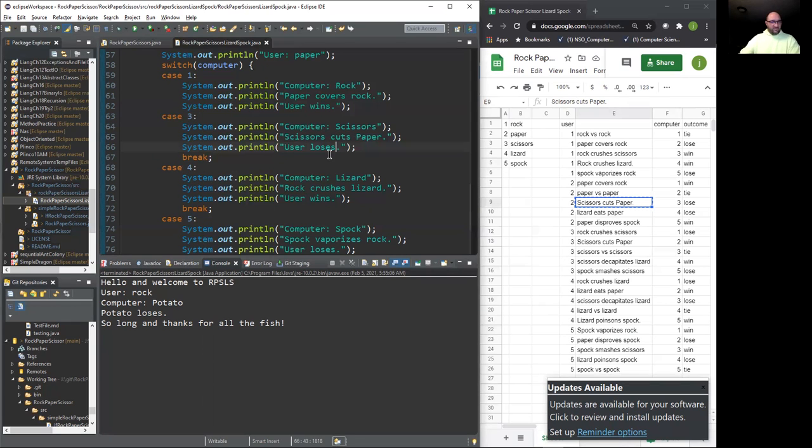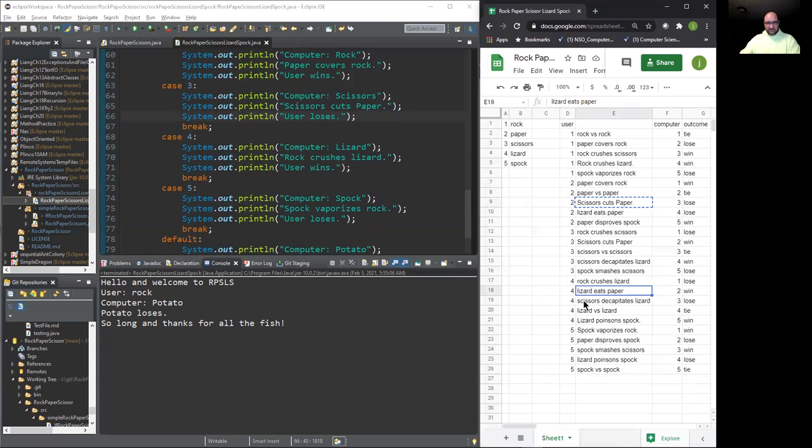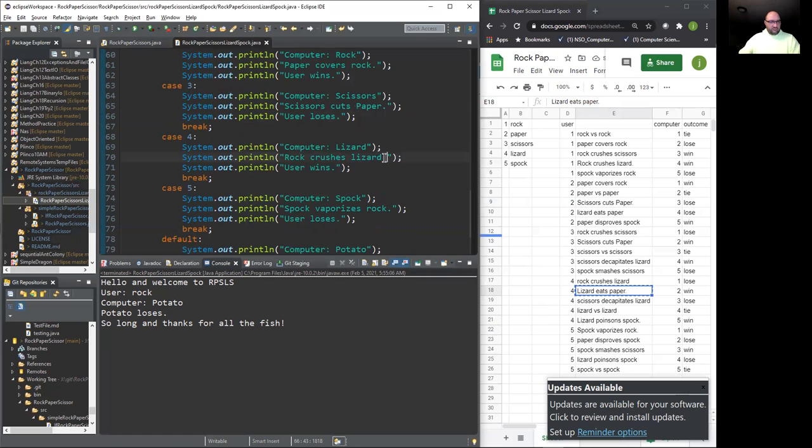And now we'll do computer picks lizard. Lizard eats paper. And so user loses. And then this one is paper disproves Spock.